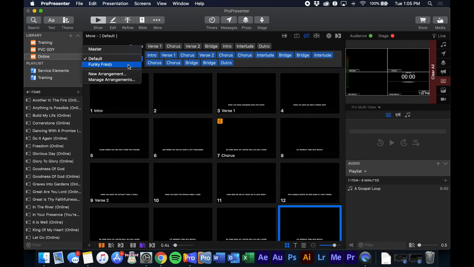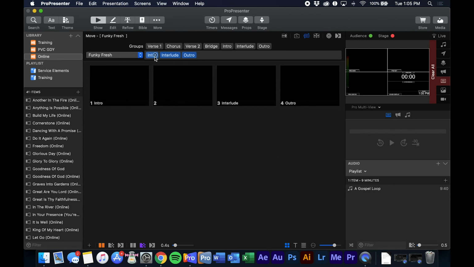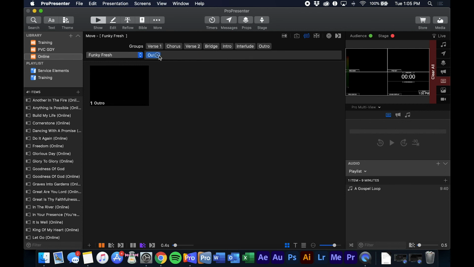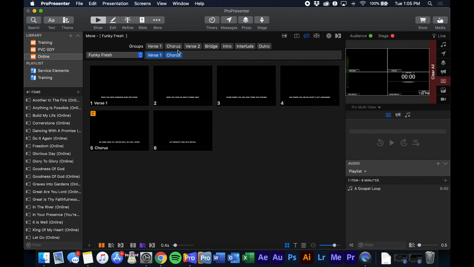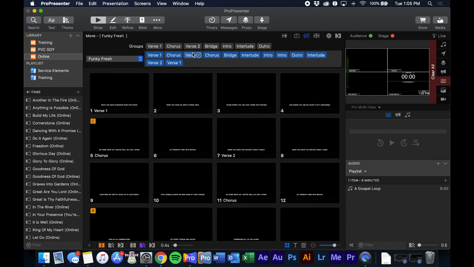Because we set it up with the groupings, we can literally make it whatever we want, and it's as simple as clicking and dragging those different groupings rather than having to type out the slides or copy and paste them. And then it always saves that original one? Mm-hmm. If you go back to that drop-down menu, you can pull up previous arrangements as well, which makes it a lot quicker for when you're making it for a weekend.